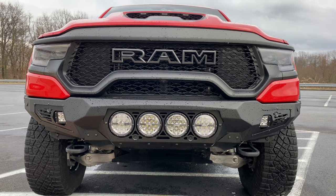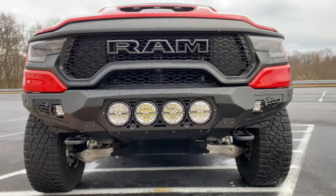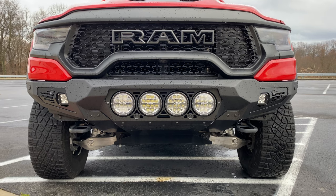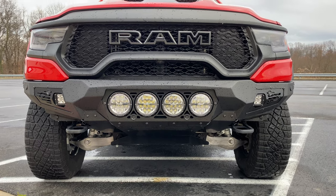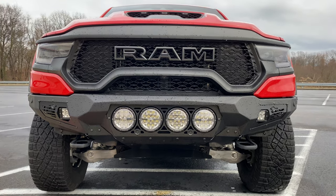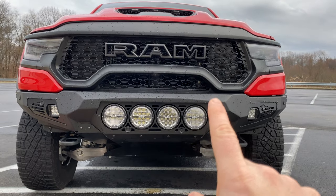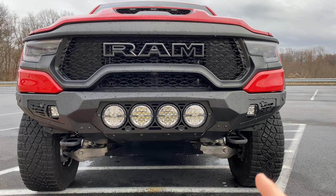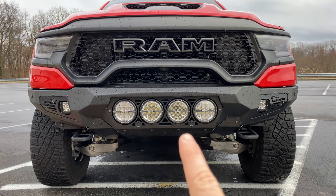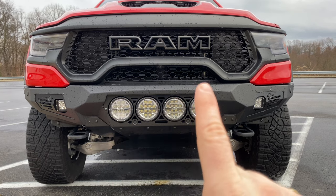My favorite thing is obviously how aggressive the front bumper makes the truck look. You can see the lower control arm so much better, and you see the bottom ends of the shock. I think that looks awesome and makes the truck look super aggressive. I also went with the Rigid Industries over the Baja lights because I like how the four lights line up with the loop on the front grille — it's an even width. The Baja lights version has three in the center, which looks a little odd with that loop in the grille. I like how the four lines up perfectly.